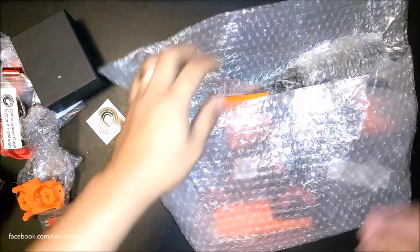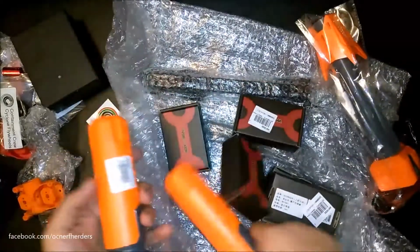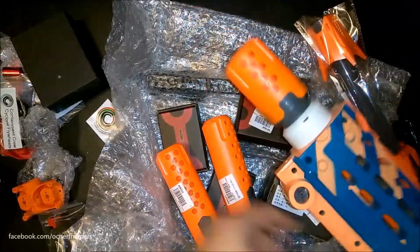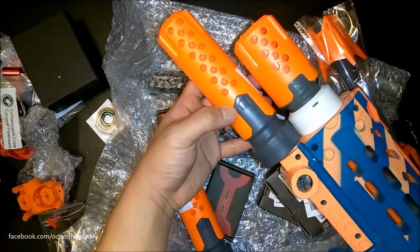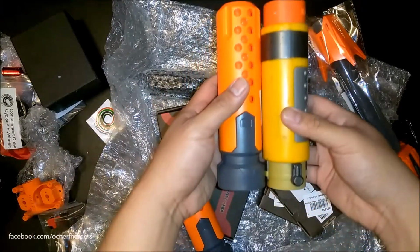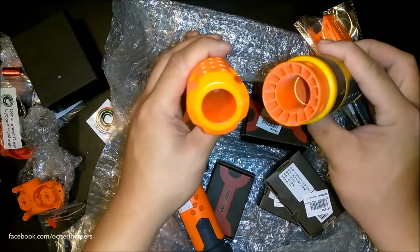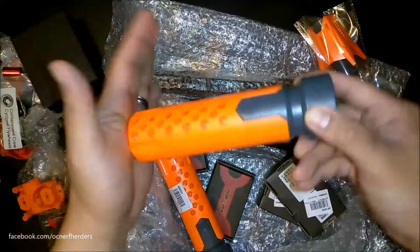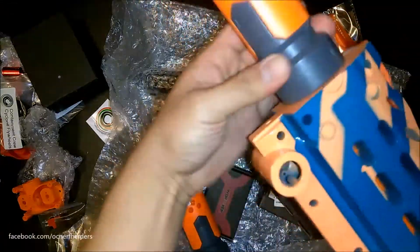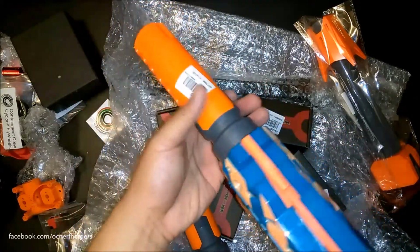Let's see what else we got. This one I've already opened because I didn't remember what I got in here, so I had to open it up and remind myself. But a couple of these new, longer suppressor style barrels. If you take a look at the long shot that I just brought out, it looks vaguely similar to the proximity barrel from the Modulus line. What you'll also notice, let me pull this out, is it's pretty much the exact same length as the old Spectre barrels, so that's pretty cool. But the inner diameter is perhaps about as wide, if not a little bit wider, which is also pretty neat. So it'll be a nice sleeve for a blaster. Put this on. It's a really good, solid fit. It's loose to put in, but tightens really nicely. I don't know how they did that, but that's really cool. Can't wait to review these things as well.